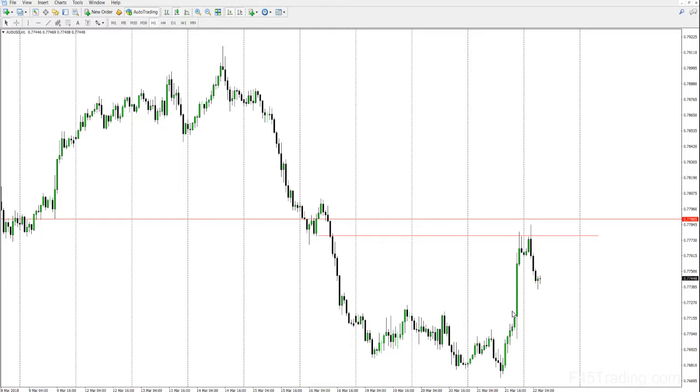This was all FOMC, and as I said, I was looking for a target to get short on this, only because it hit a significant level, and price pretty much hit that level there. I didn't take a trade or do anything because it was too close to FOMC. I don't like to trade that.